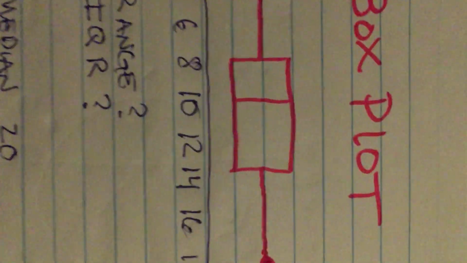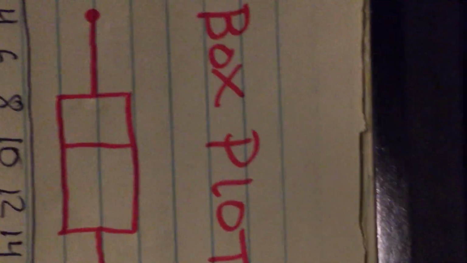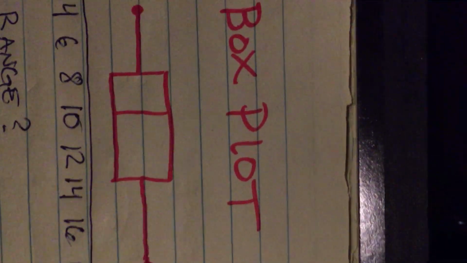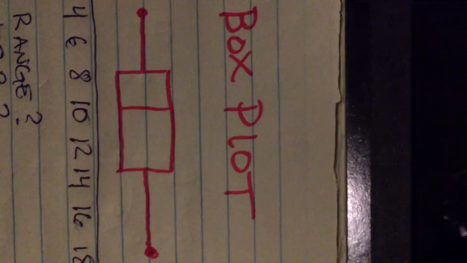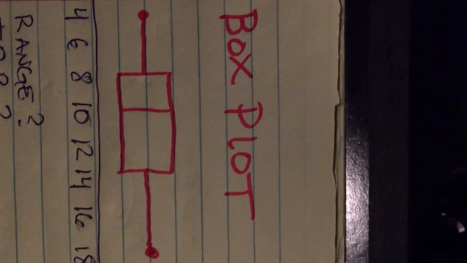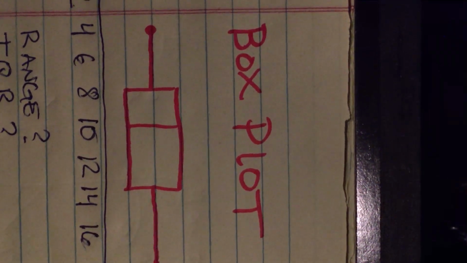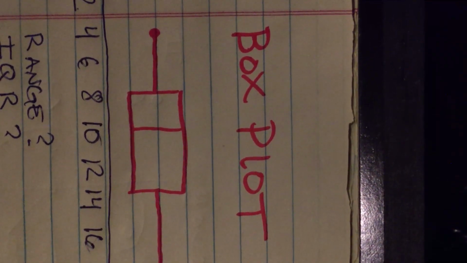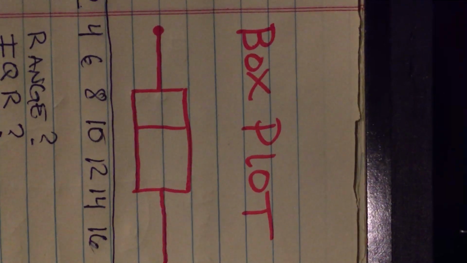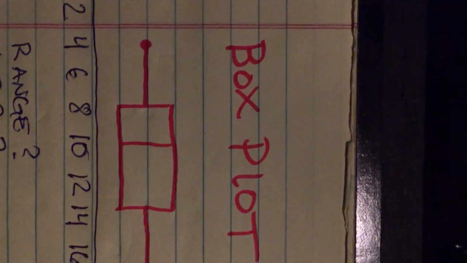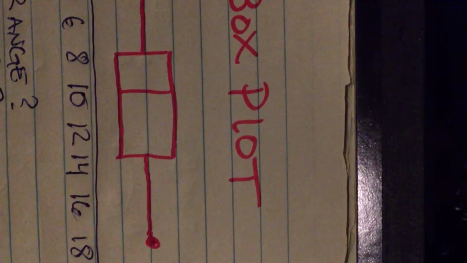Okay, let's take a look at this. On a box plot, let's say you had thousands, hundreds, millions of numbers and data, whatever, okay? And we don't want to show every single dot on a stem and leaf plot or dot plot or a list of numbers where we just write 2, 2, 2, 5, 3, 7. So they just go ahead and tell you a few main points with this box plot.